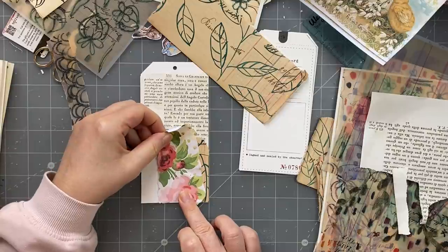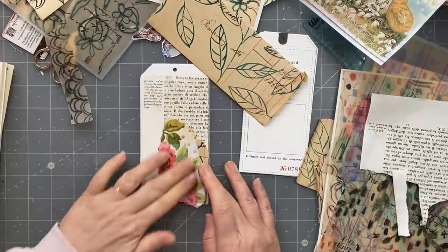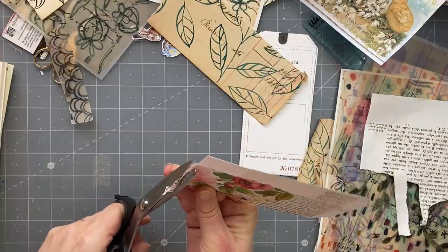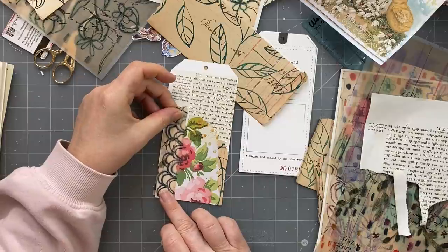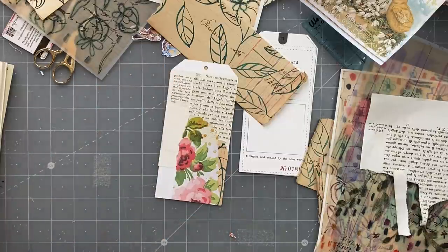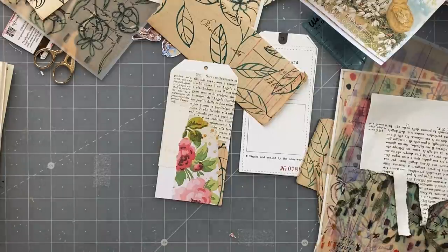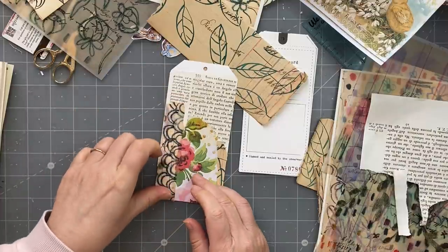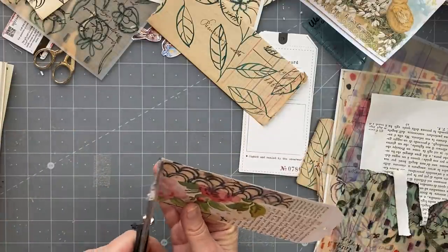I'll put that there like that, it's a bit - actually I might just slide it down. Yes I can. I need to trim this off because I'd like to combine a little bit of what they're calling collage fodder. I did start doing that - I was going to try and do a bit every day but I just didn't get it done, it was too hard to do it every day. I do have a big box of stuff from those few days that I did do, I need to pull it out and use it. I think I need to broaden my repertoire of patterns because that's all I can think of to do.